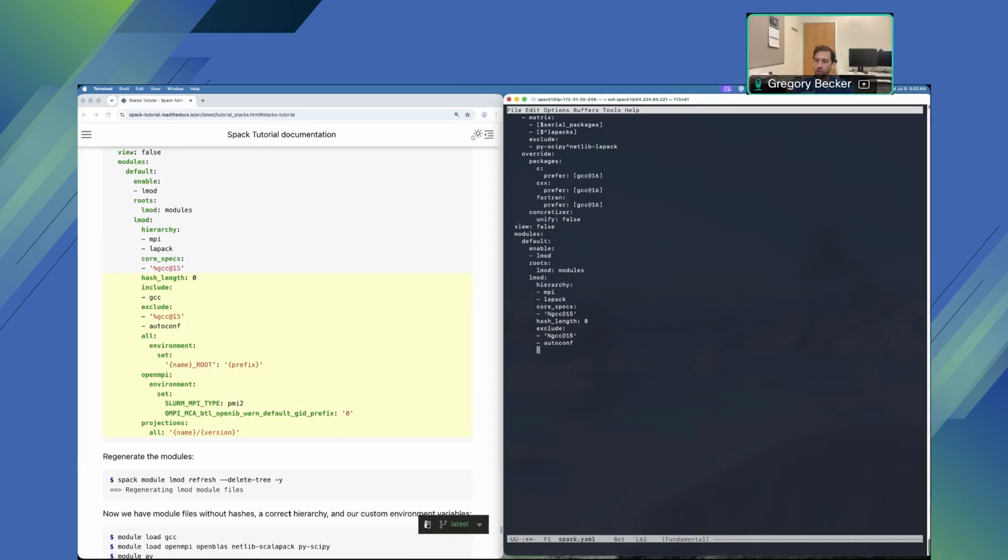Now, if we just excluded everything built with GCC at 15, we would, of course, not see our compiler that we bootstrapped in the compiler spec group. So we do want to override those excludes with an include for GCC. Any GCC that we built, whatever compiler we built it with, we want to see that.